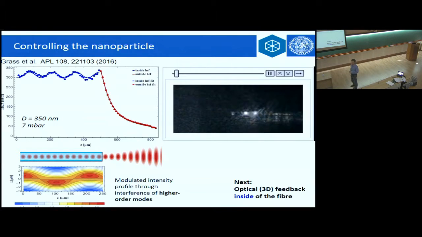But first, a little bit of an analysis of this optical trap that one gets here. One can very precisely move this particle by just starting the conveyor belt and stopping it again after a very short time. And then one gets this kind of frequency dependence on position inside the fiber. The more careful analysis shows that the hollow core fiber can also guide higher order light modes. These higher order modes lead to a trap that looks rather like this. Red is where the trap is really deep. So the particle would move along here and have a high frequency here and a lower frequency there. And that's why one sees these wiggles.